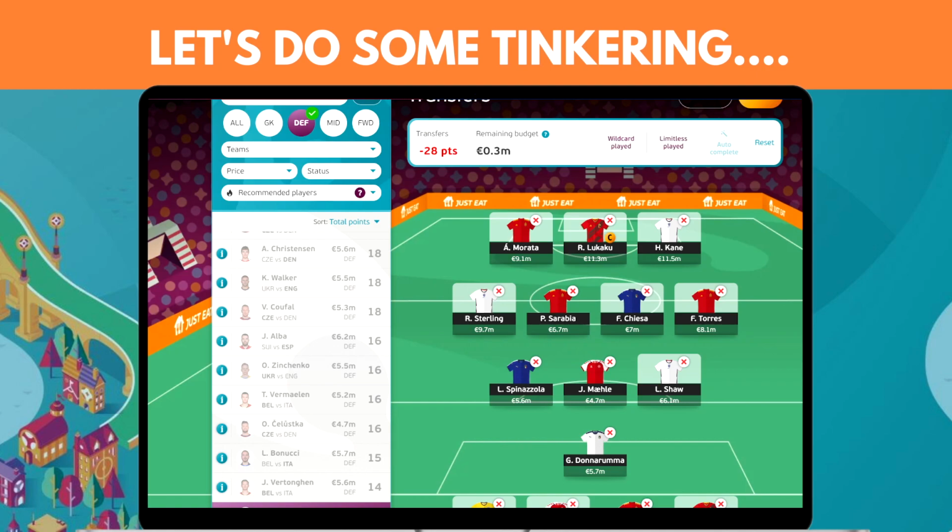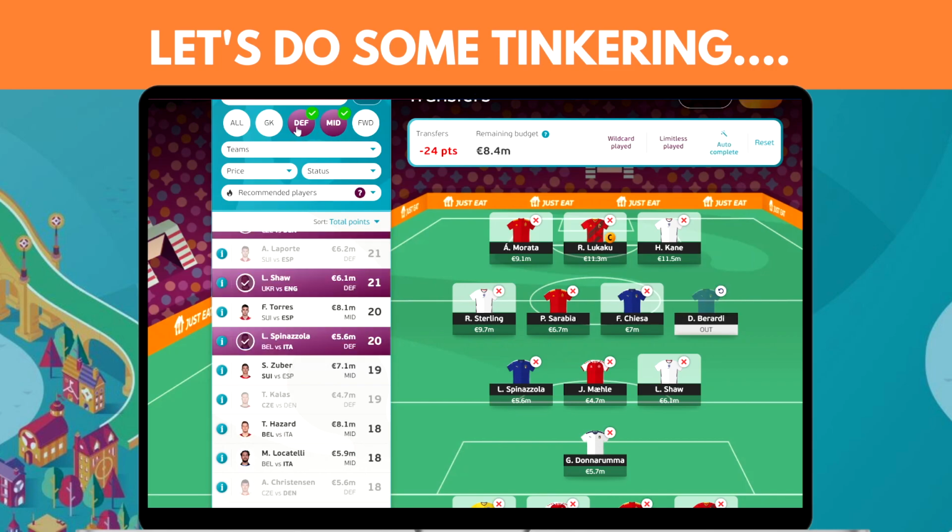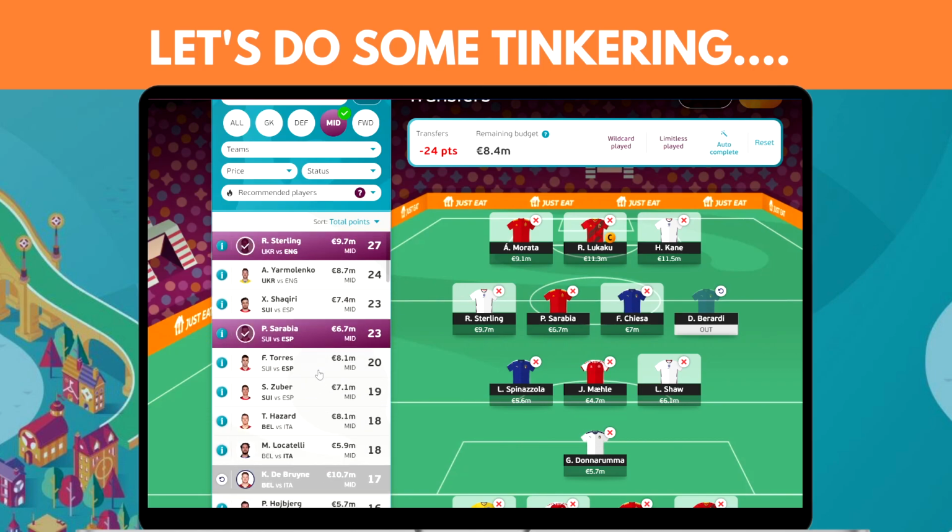Now guys, an alternate approach to this team can be to go for a Belgian midfielder instead of Romelu Lukaku. So let's say we go for a Belgian midfielder here. We take out Lukaku, or we'll probably just keep him here. We take out the likes of Ferran Torres and we go for Kevin De Bruyne. I don't think Kevin De Bruyne is going to start, but let's say we go for him.